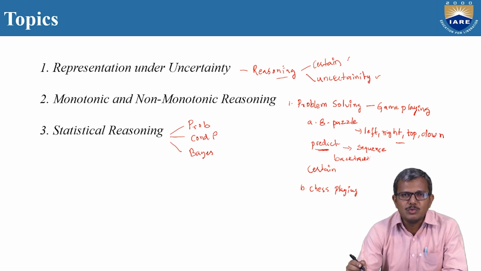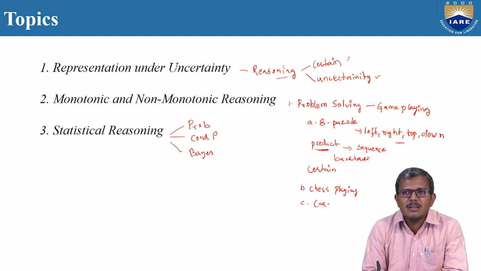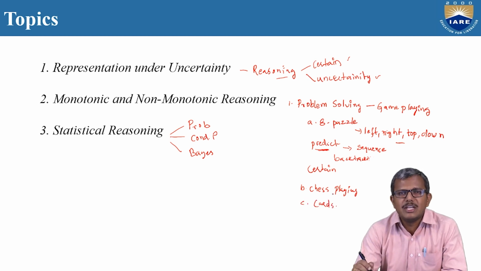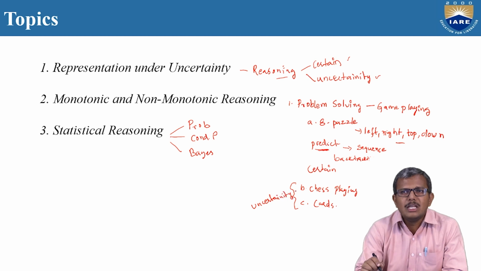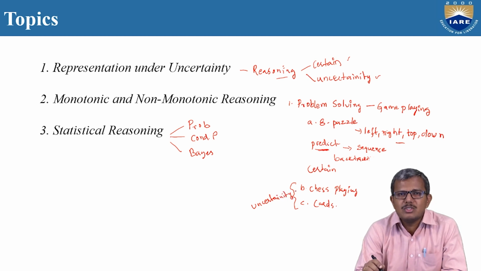other player's moves. Right? Even if you are playing some kind of card game, in that card game also it will be very difficult. Again, why? Because the card which is going to be thrown by the other player, that completely depends. Which card he is going to throw, we cannot predict. So in these two cases, we can say that we are dealing with the problem of uncertainty. Why? Because we cannot predict what is going to come next.